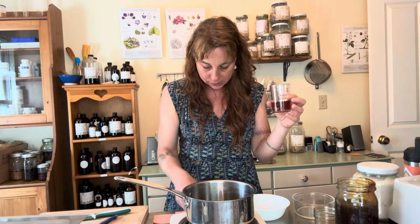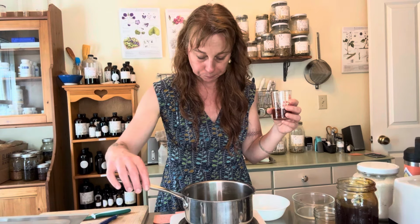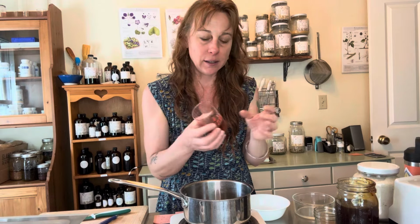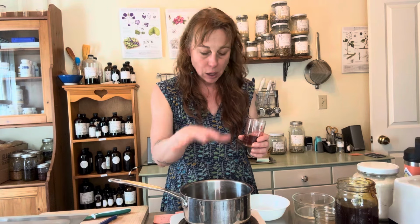And the next thing I'm gonna do is warm my stovetop. I don't know if you can see, but I have a little hot plate here. And I'm gonna turn my pan on to a low heat. I don't want it to start boiling the honey. The purpose is to melt the honey. When you get honey kind of warm without boiling, it turns into this watery consistency. It gets very thin and very runny. So it doesn't matter how sticky or crystallized your honey is to begin with, it'll get all melty in this process. So I'm turning my element on low heat.